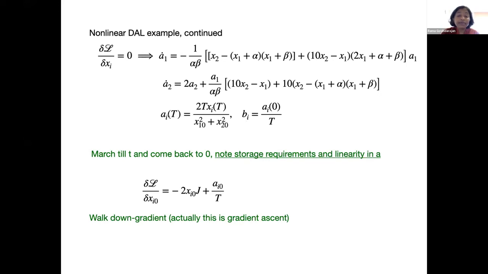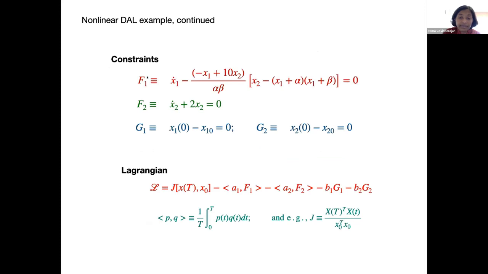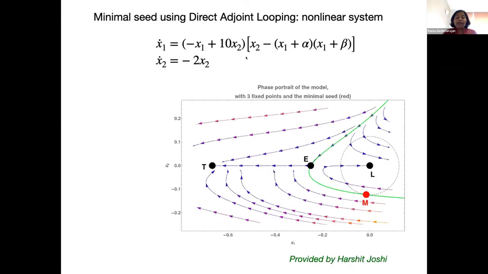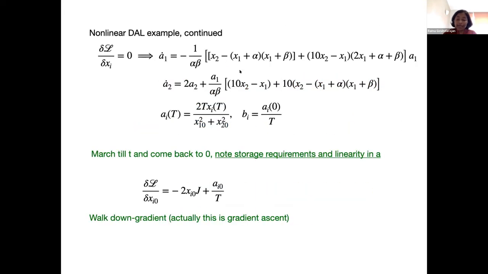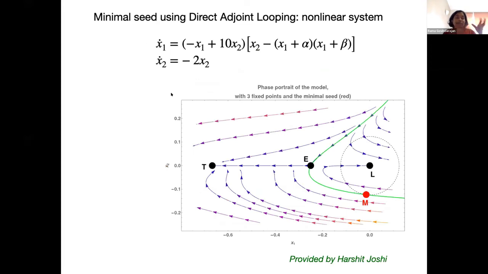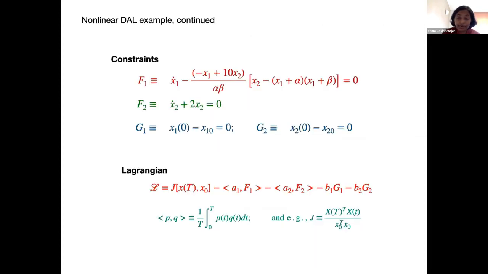Now this is very crucial, because what you can do is start with these equations and optimize something till capital time T. You just integrate these equations by Runge-Kutta or your favorite method, marching till time capital T, starting with some guess initial value. I could be starting somewhere here, but I actually want to reach there. So I march the solution till capital time T, and then this procedure tells me how to correct myself to march in that direction. That's what we are trying to do here.